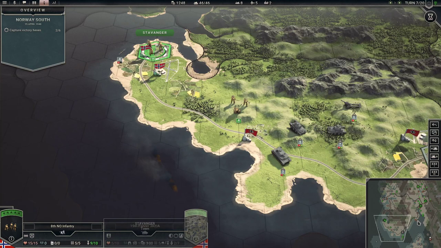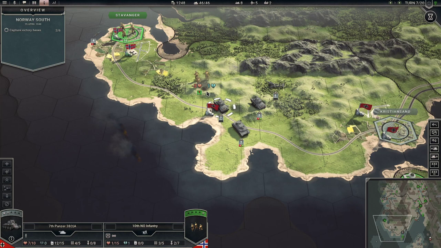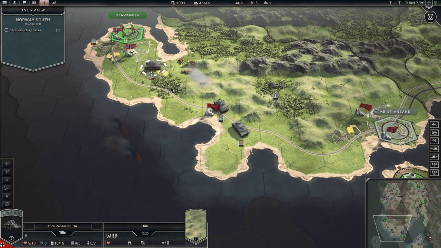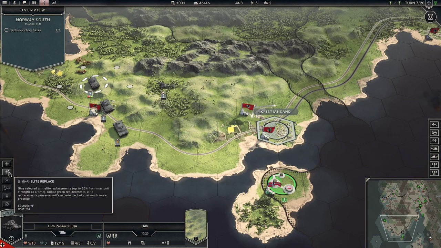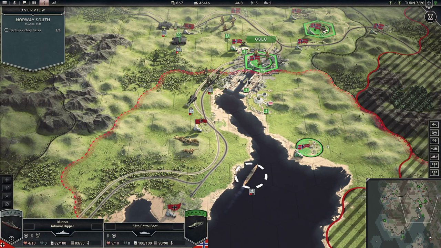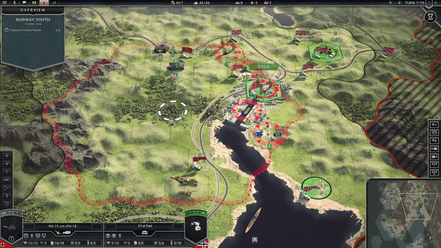All right. Hey, we overran something. Undo. Let's get some replacements. Okay. Take out that stupid little ship. We have all kinds of stuff we can do with this artillery here. I don't think Oslo's a priority at the moment. That artillery is. So I'm going to move in and I'm going to wreck that artillery as best as I can.